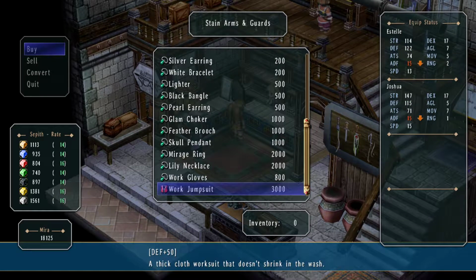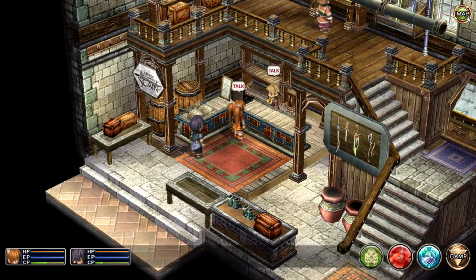Work jumpsuit. Doesn't shrink in the wash, that's handy. Why is that thing at the bottom? Feels a little bit out of place. Anyway, we got our weapons.